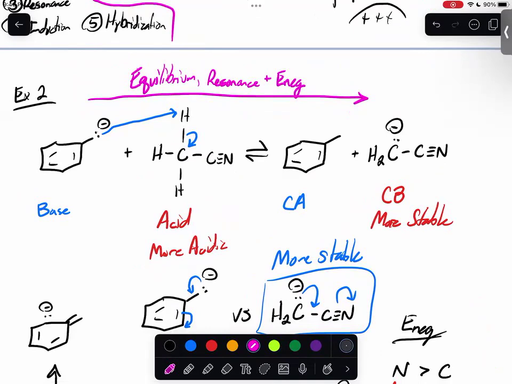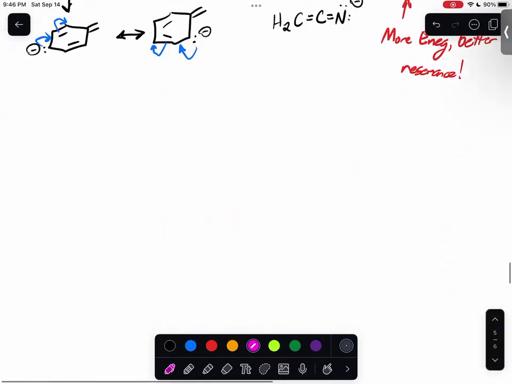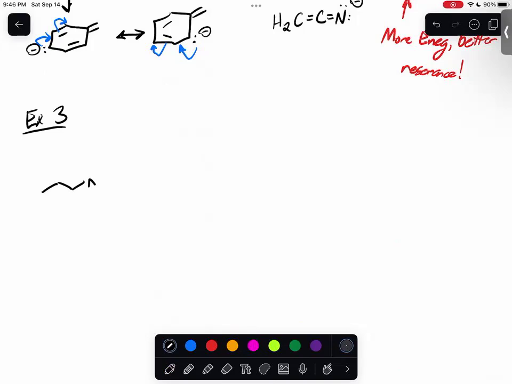All right, let's hop on to example 3. The same idea as all the others. The reason that I want to go ahead and give a lot of these examples is because I want to make sure everyone is comfortable with this material.